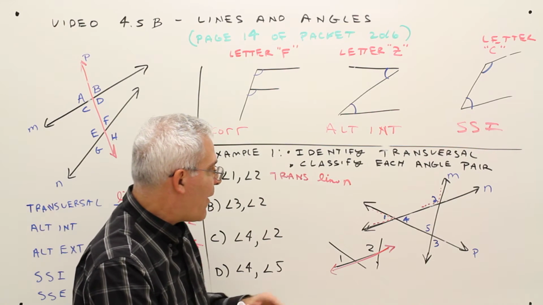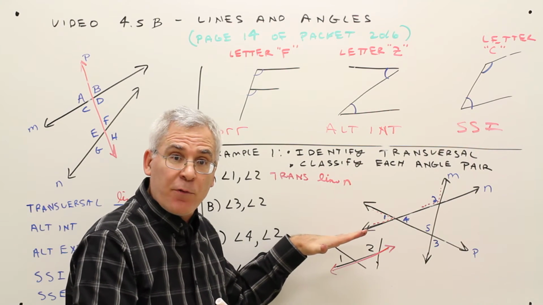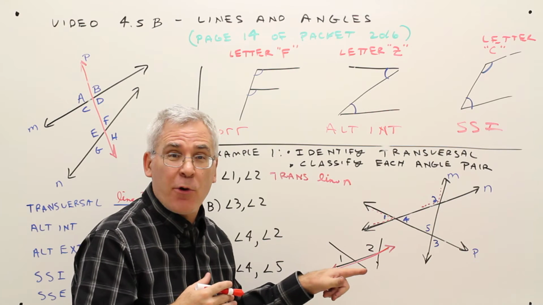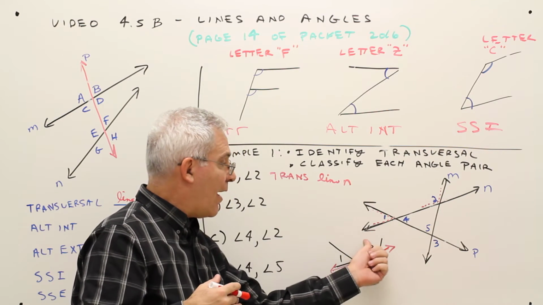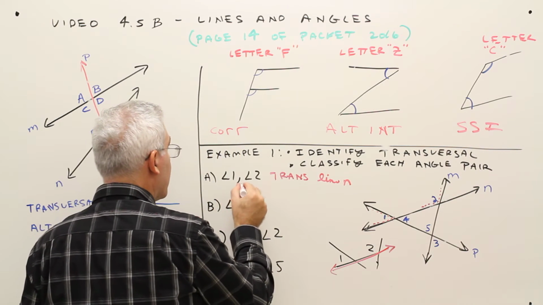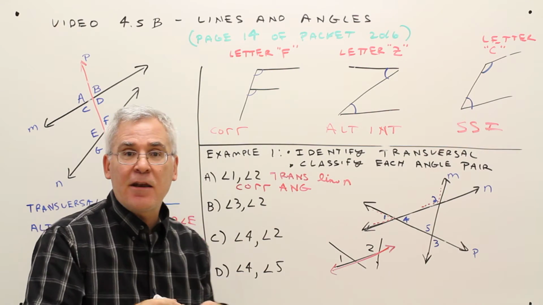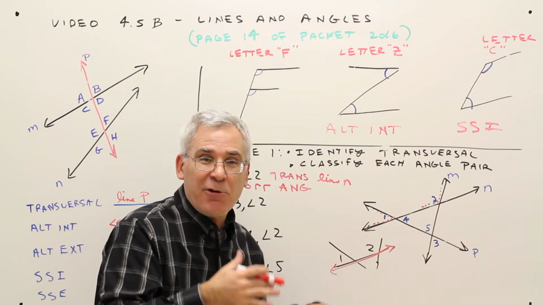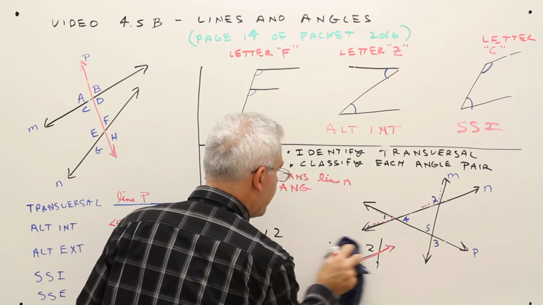Okay, so I've got to classify now angles 1 and 2. They're both on the same side of the transversal. However, they're not both on the interior or exterior. They're in corresponding positions. Again, they're both above, and this one's to the left of a line and to the left of a line. So that's going to be corresponding angles. And again, if you struggle with these, just rewrite the important parts. Don't make everything intersect because that's what confuses some students. All right, let's try the next one.